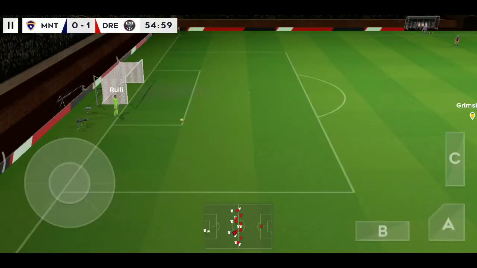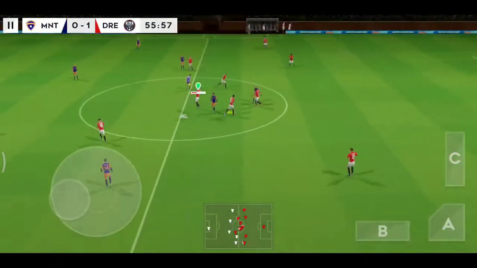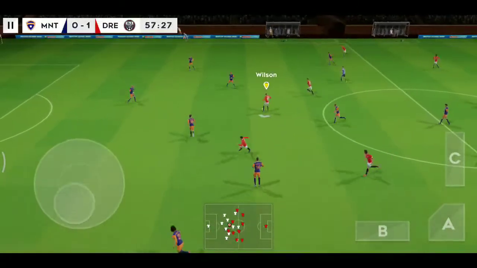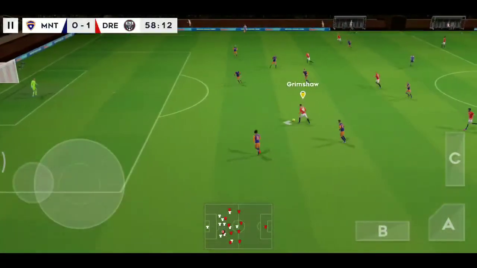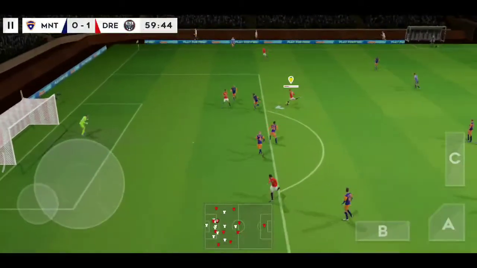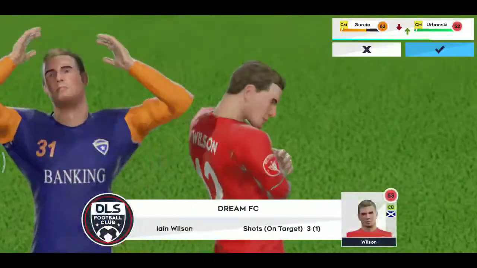No yellow card so far. Let's hope it stays that way. The keeper hits the goal kick long. Striker's ball. Not going easy on the opposition today. And now Wilson. I'm not sure the goalkeeper would have had that.